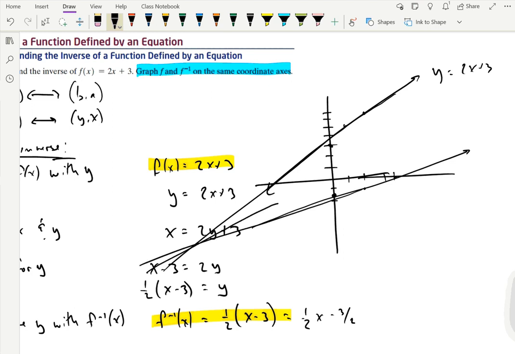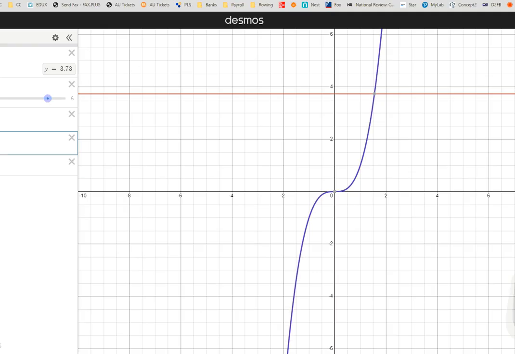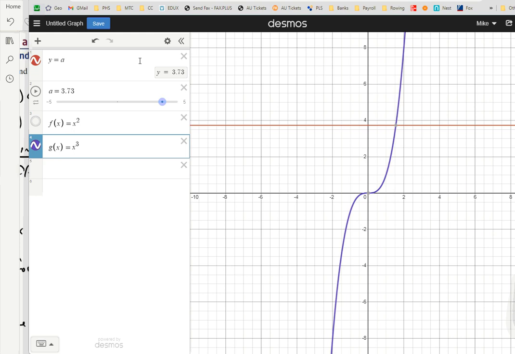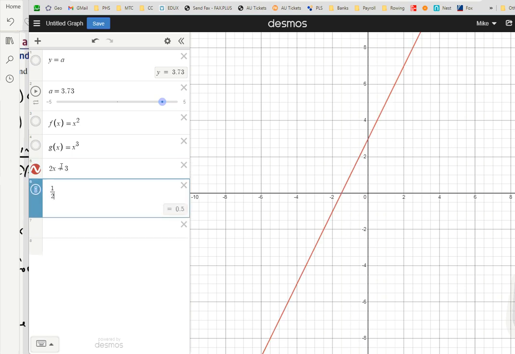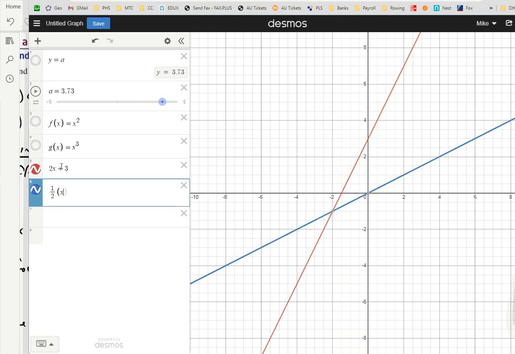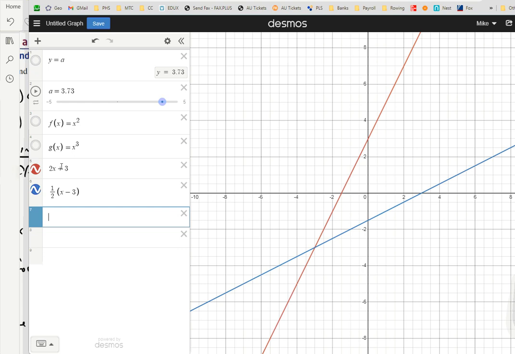okay, then I graph y equals x. Okay. What we should see, now my graph is a little off here, that the distance here and the distance there would map out and be the same as each other. Let me go ahead and pull up Desmos quickly. Okay. And let me just get a new graph here. So we had 2x plus 3, and then we had 1/2 of x minus 3, and then let me also graph just y equals x.